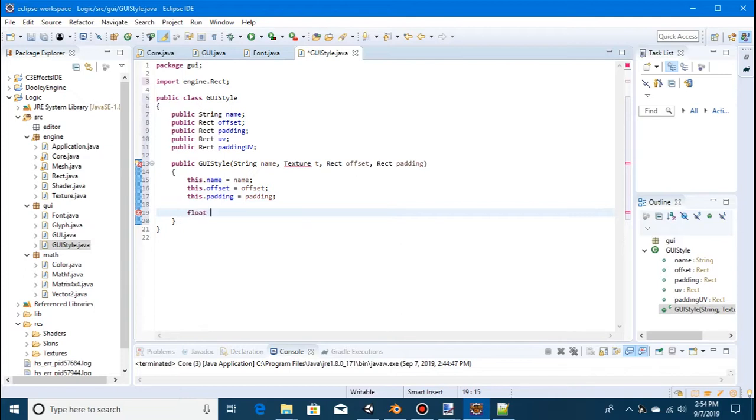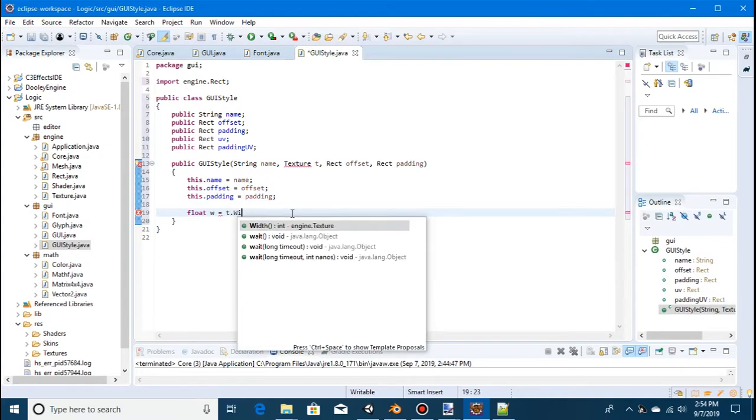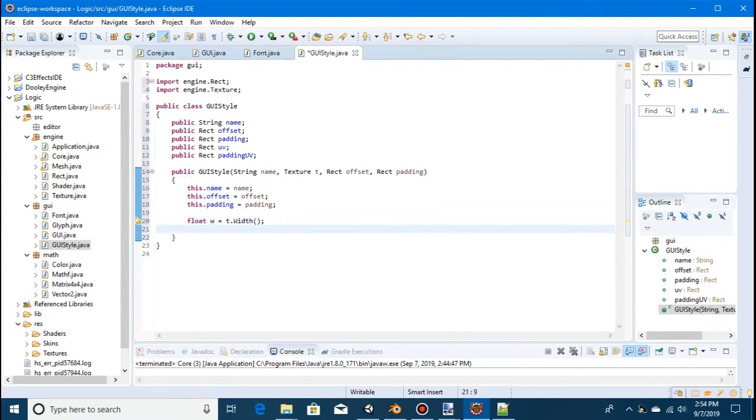So I'm going to do float W equals T dot width, float H equals T dot height. And then that caches that. I'm just putting W and H because we don't need to type it all out. We're going to be using it quite a bit, so W and H works fine.